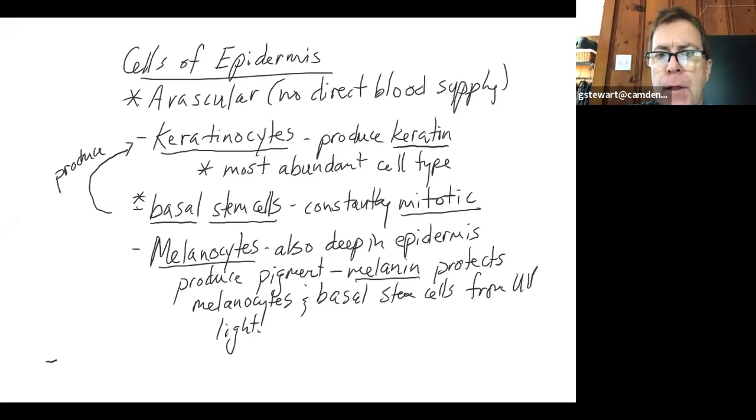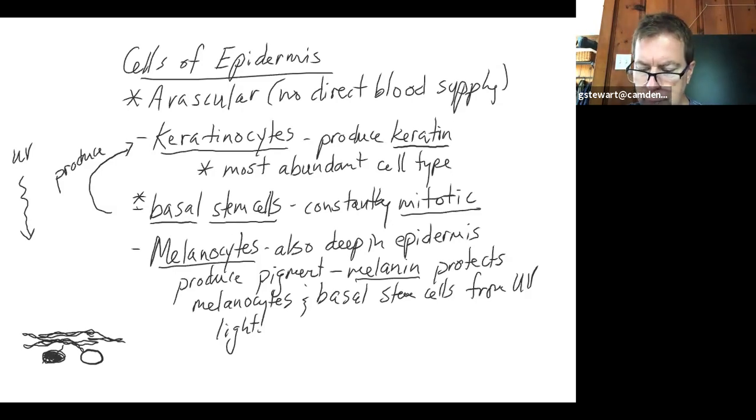So if this is a melanocyte, I'll show you where it is in a minute. When UV light, UV rays from the sun, penetrate through our upper layers of the epidermis and make their way down to the melanocytes, these cells secrete, they sort of ooze this dark pigment, and that protects it. It's a protective coating that protects the melanocyte itself, as well as a basal stem cell, which resides right next to it. So it's actually activated by sunlight. All right, a couple more.